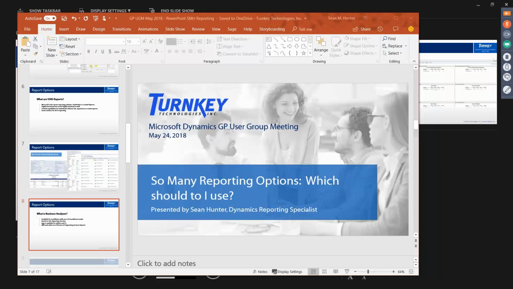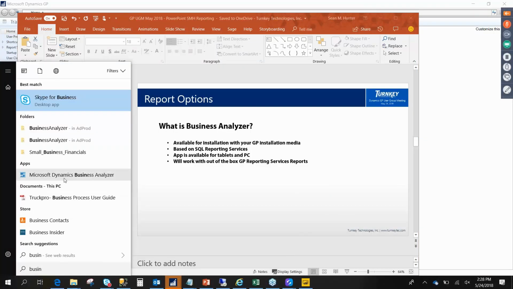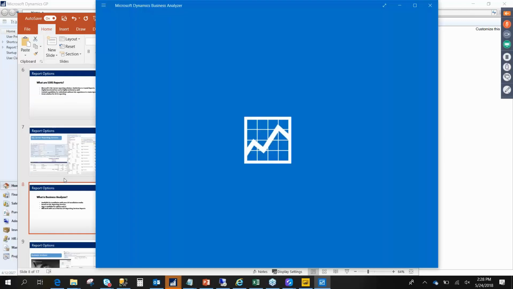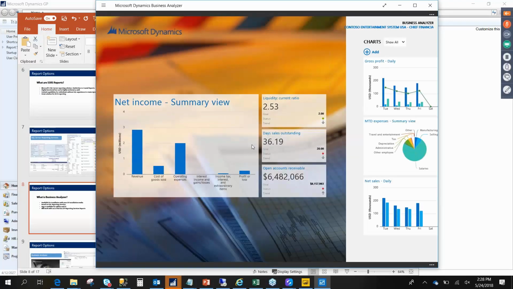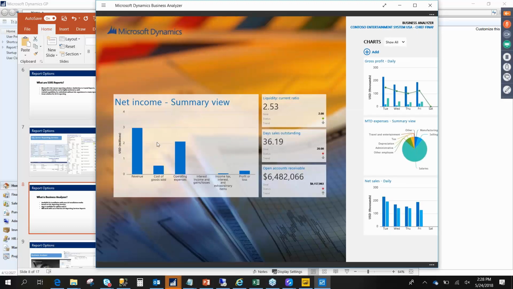So let's give you an idea of where this would sit. So if I come in and grab this from the system here, it's an app from the App Store on my Windows 10. And it's ever evolving. They added in some logic here where you're supposed to be able to pull MR reports into it. You're supposed to be able to do some things with Excel and stuff like that. But the majority of these that you're seeing are based off of the SRS side. So highly functional, does require quite a bit of customization if you want to make them really sing through this thing. But some of the out-of-the-box ones that you would see from GP would have some of those drill-down capabilities to work through them.